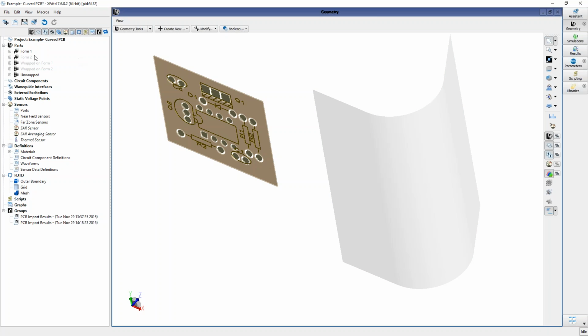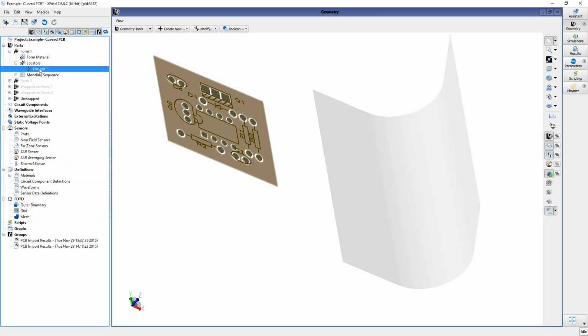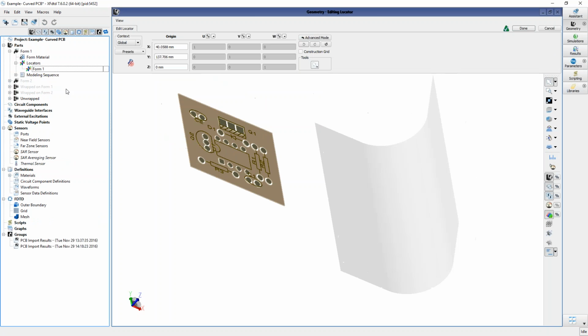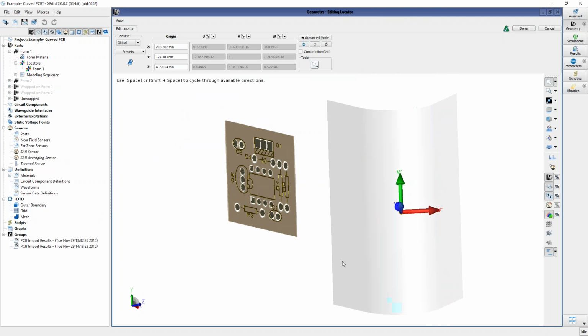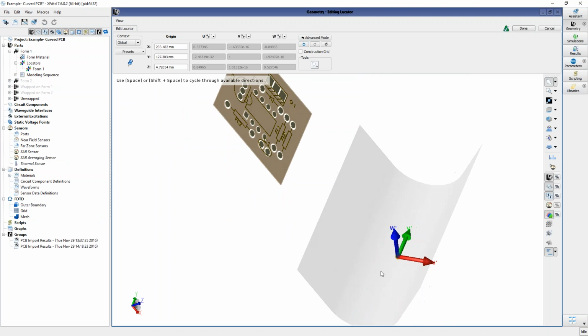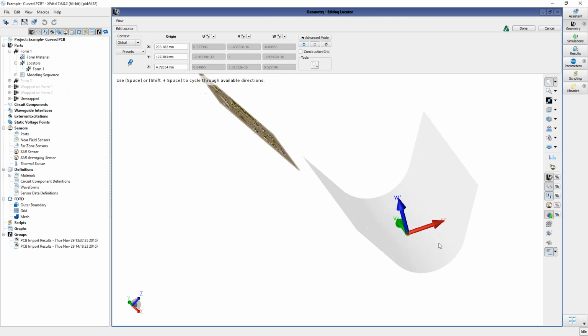I'm going to name this locator Form 1, and double-click on it to open it. Using our pick tools, I'm going to choose the simple plane tool, mouse around to somewhere in the middle here, and click. Now I have this locator defined on this form.